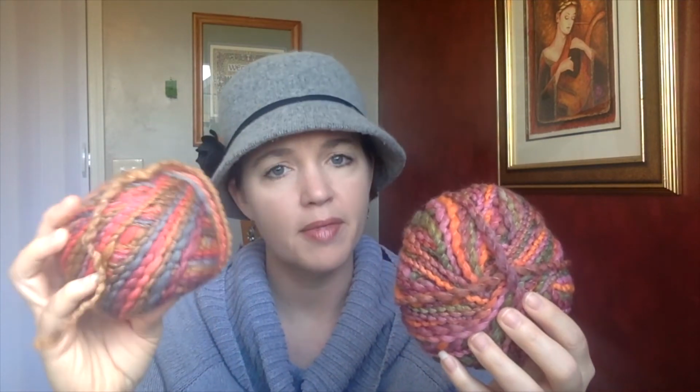So this is a 95 gram skein, and this one's about 47. So obviously Mom made something out of that one. But I think I have to come up with something for my niece for that. I think she'd love it. She loves her pinks and purples.